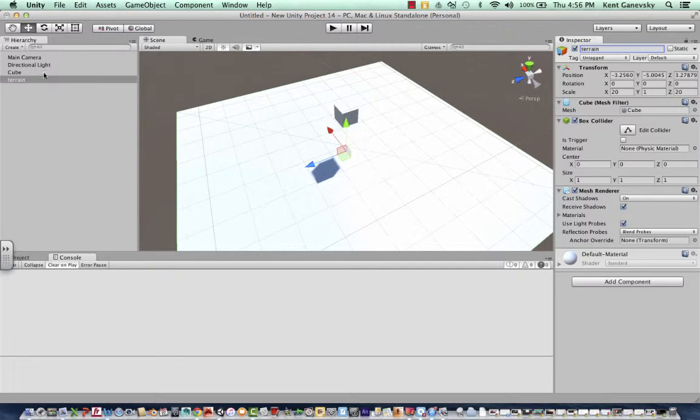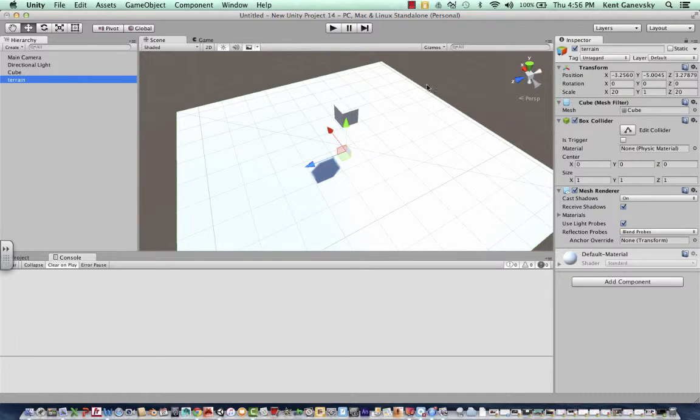So you can see now I have a cube and the terrain. Now you want to rename these so you can tell what you're clicking on. If I create cube and cube again, cube 1, I'm starting to get confused which one is cube 1 or cube 2, etc. So as you can see, the new Unity has got lights in it. It's already lit. So we have a shadow here, the new version 5.0.